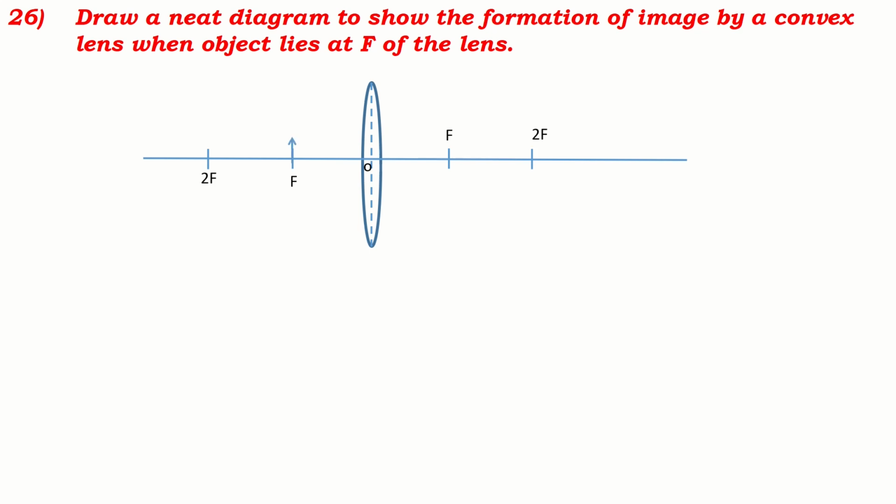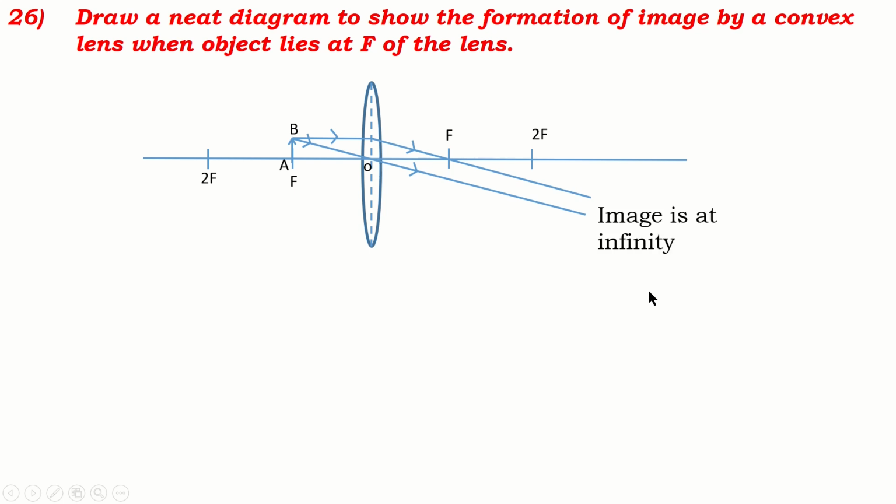Now our object is at the focus. A ray of light coming from the head of the object is shown passing through the focus, and another ray, passing through the optical center, goes straight. Now this is a little twist. Here both the rays seem to be parallel to each other, but exactly they are not parallel. When they are drawn to a sufficiently long distance, they come closer and closer and will meet at infinity. That's why the image forms at infinity, and it cannot be drawn on paper because the light rays go up to infinity.